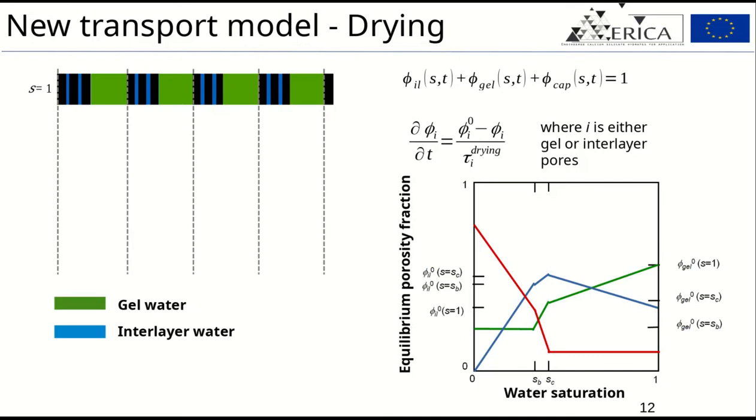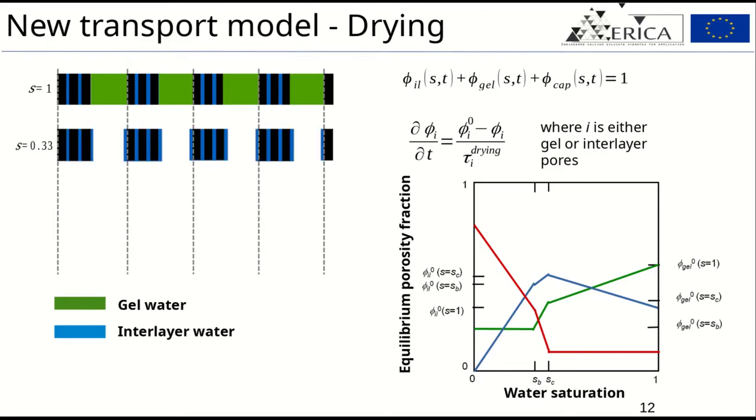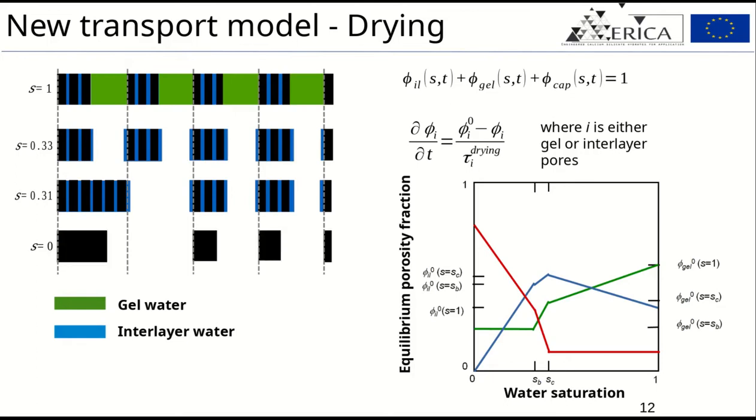The figure on the left-hand side describes pore size distribution at different saturations during a drying experiment, starting off with a fully saturated and equilibrated microstructure with water residing in gel and interlayer spaces. As we dry the structure, water from gel pores is gradually removed. At a specific saturation, gel pores collapse, forming larger pores, and finally, for a completely dried sample, the interlayer water is also removed. We obtain the plot on the right-hand side where we wish to show the equilibrium pore fraction as a function of water saturation during a drying experiment.